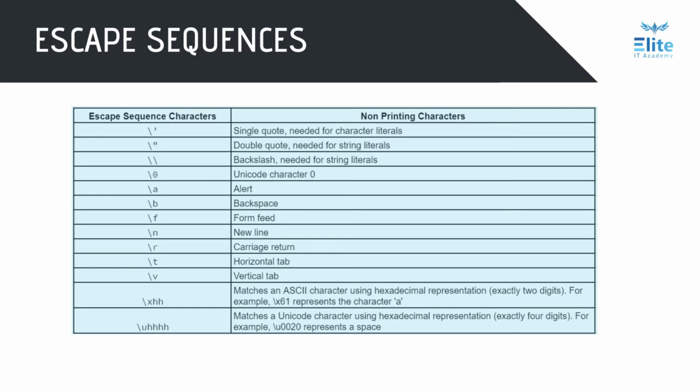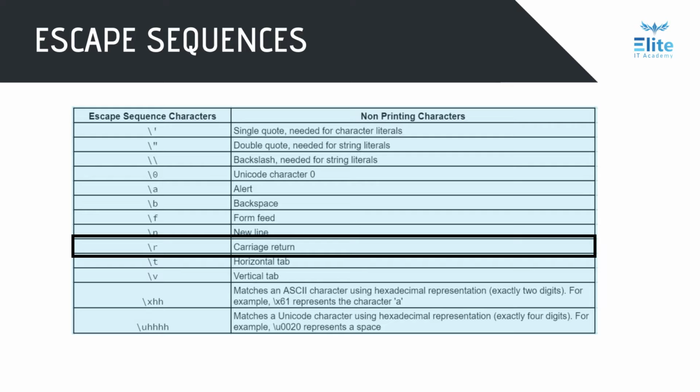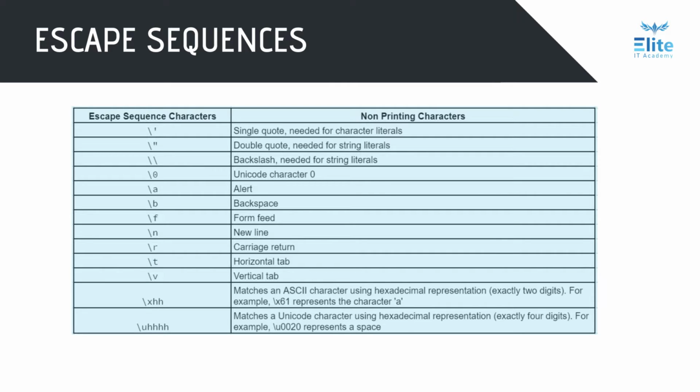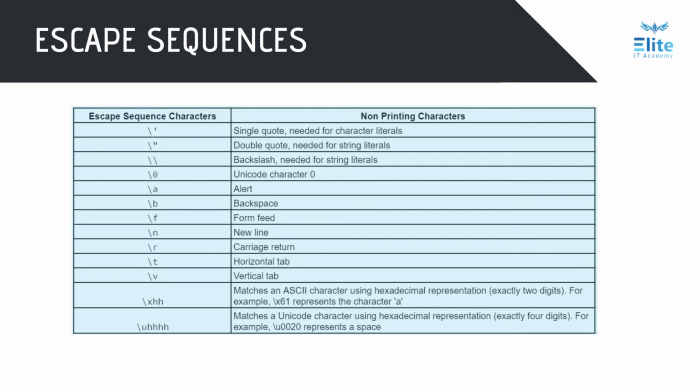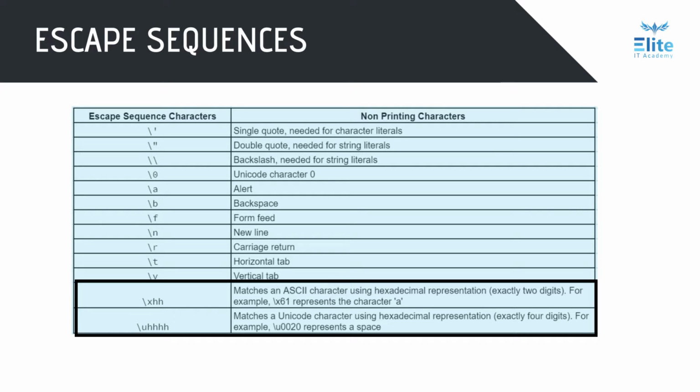In our earlier discussion on the ASCII table, we talked about the control code section. We know that these control characters are special characters that specify a status or a control action. In C, these characters are called escape sequences. They are character constants prefixed by a backslash, followed by a character specifying its control value. For example, the carriage return character has an escape sequence backslash R. The line feed control character has escape sequence backslash N. These escape sequences can also specify ASCII and Unicode values in hexadecimal.